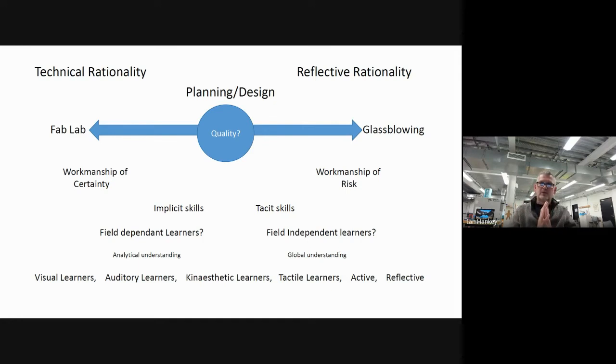And what I'm proposing is that there is a spectrum of rationality. Technical rationality hasn't completely replaced reflective rationality. People do still feel as if they reflect, in not just reflecting within our mode of thinking, but our mode of thinking itself is reflective. And then you've got the other side of things, which is purely technical. And you've got the Fab Lab, which is the workmanship of certainty, where we actually type risk out of the making, take the hand and the heart out of the making.